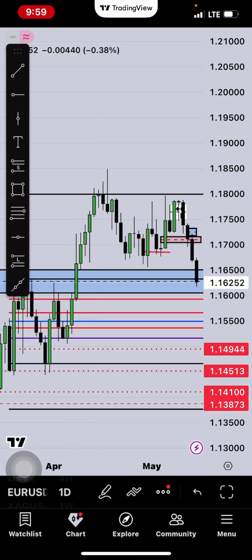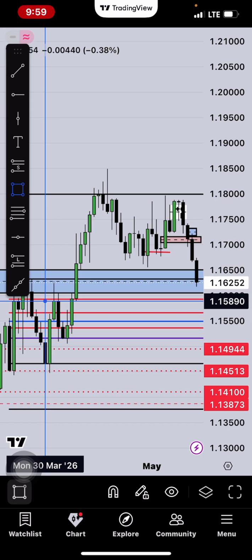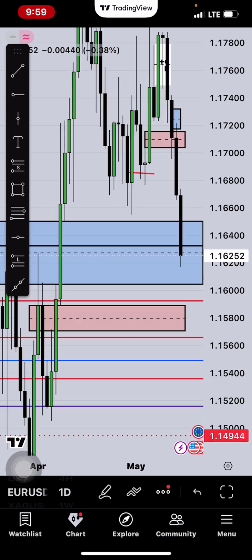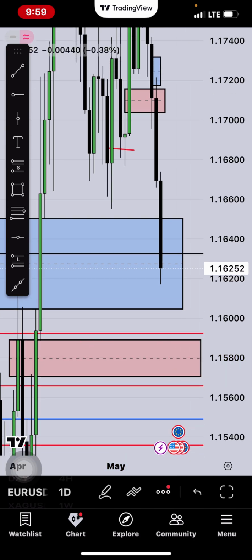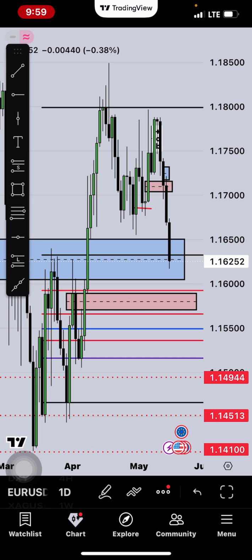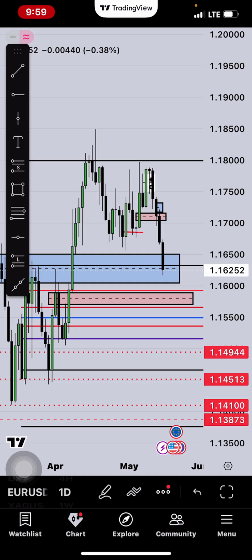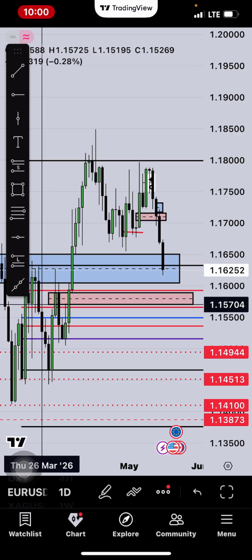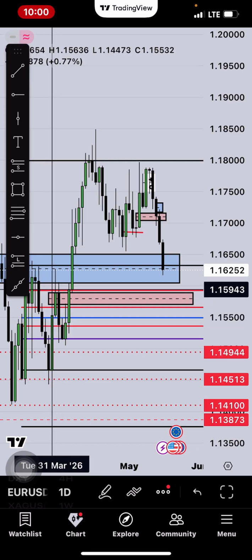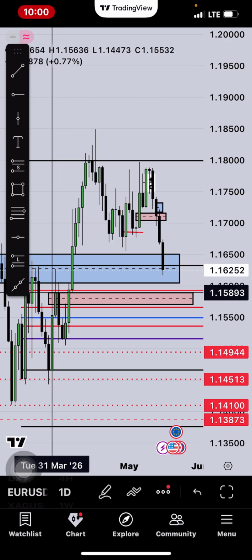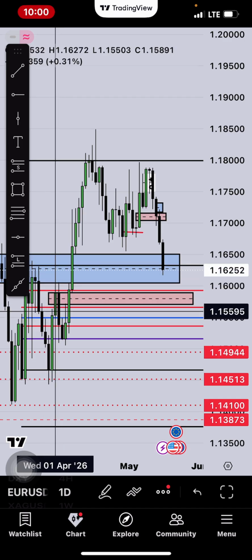So my target, my eyes would be here. My eyes will be here, based on how much of my checklist is being checked. It's like, see, there's a breaker here, yeah. I just made mention of that. There's a breaker here, also an old high, because it's a breaker and there's a swing high, so old high.